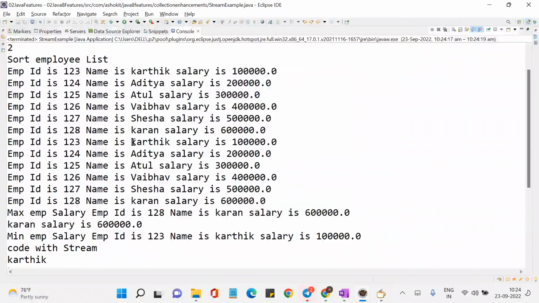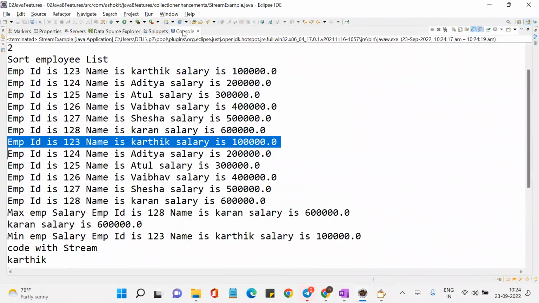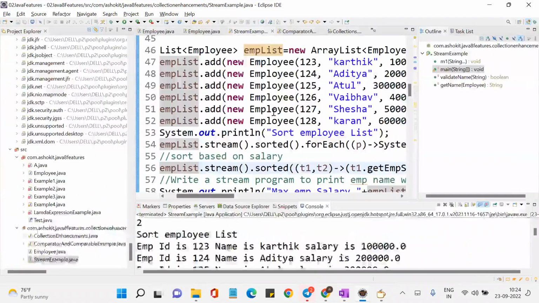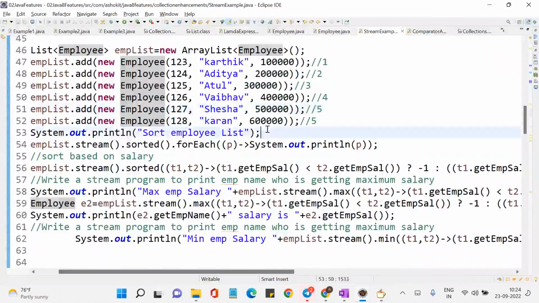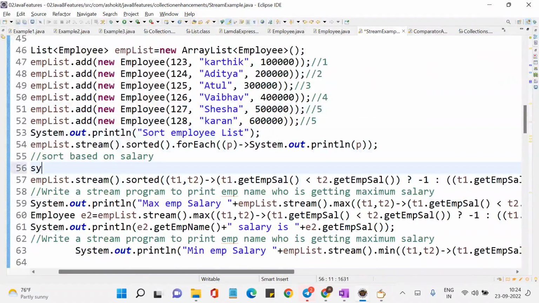Is it printing? From here, let me write a system.out statement: employee order by salary.